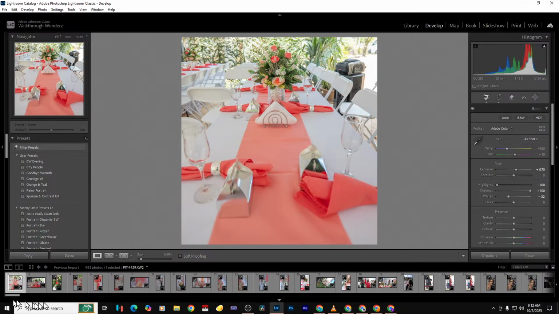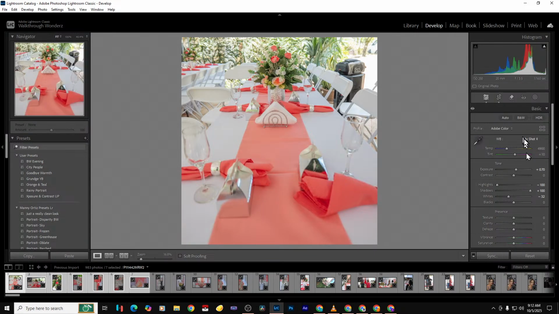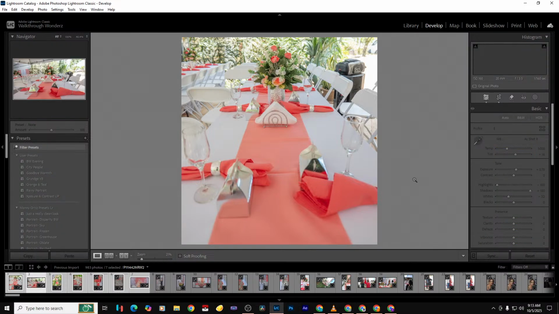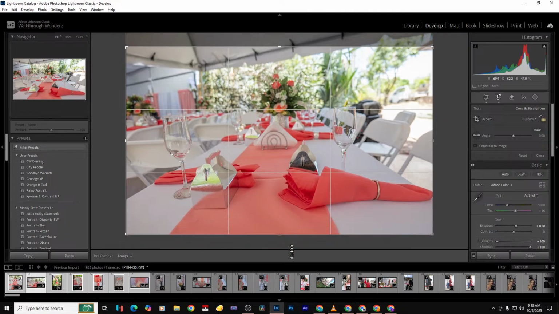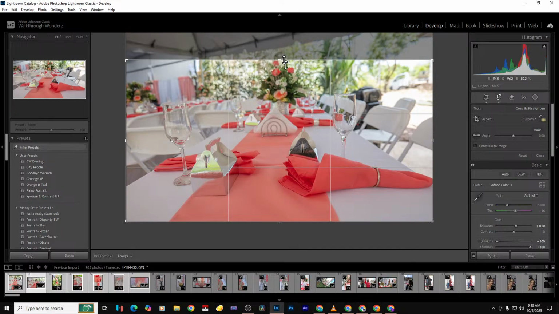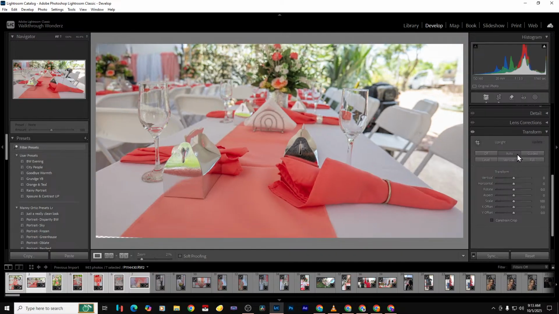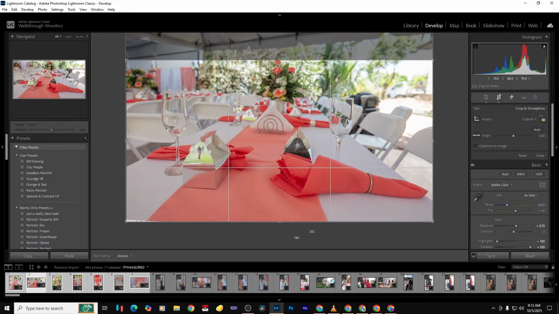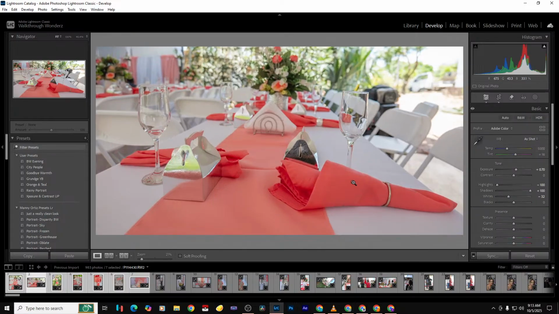So now I could, let's see if I can synchronize these 5 images and choose. Oh, this is beautiful. I want more of the table and less of the tent on top. All right, I could try to line it up better, and I just clip off a little piece there. All right, this looks good to me.